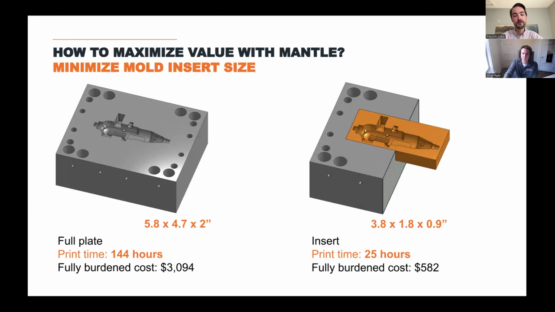Applying a number of those design conventions, if you will, reducing the height, reducing the spatial footprint of the part, and focusing only on that part detail, which is otherwise pretty hard to machine, eliminating some of the easier, more straightforward features in an injection mold insert, through holes, bores, and so forth. We're able to take that envelope size for the printed volume down to 3.8 inches by 1.8 by a little less than 1 inch. We cut the print time down by about 80%, and likewise the fully burdened cost for this part. So this is a pretty extreme example, but does show you the power of leveraging design to reduce part cost and really increase the throughput you're able to achieve on Mantle printers.